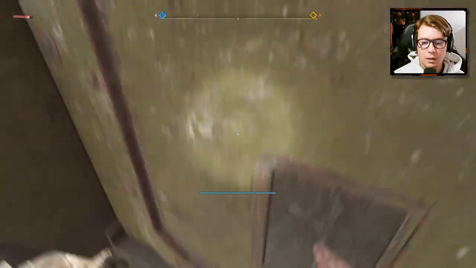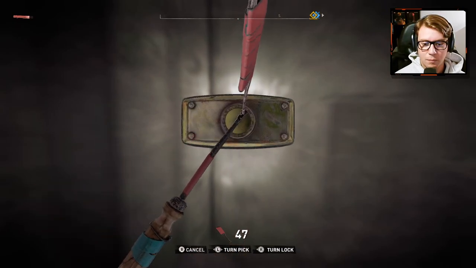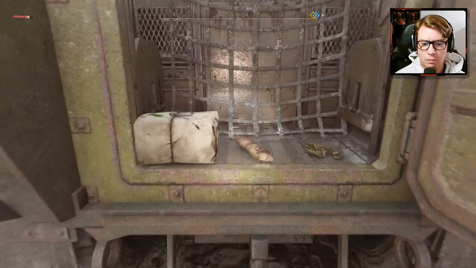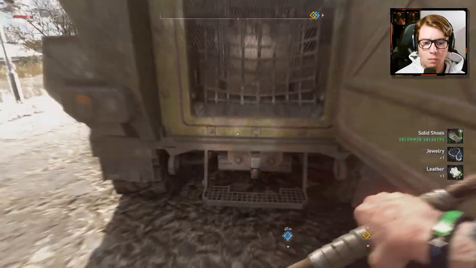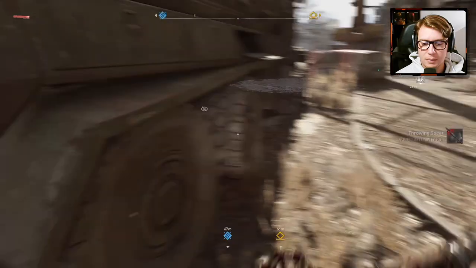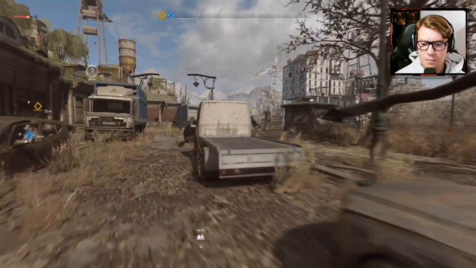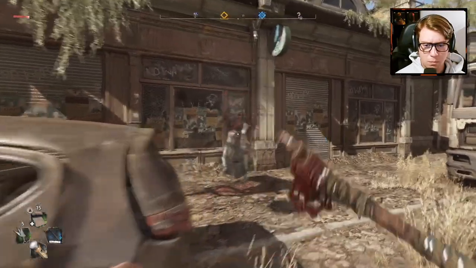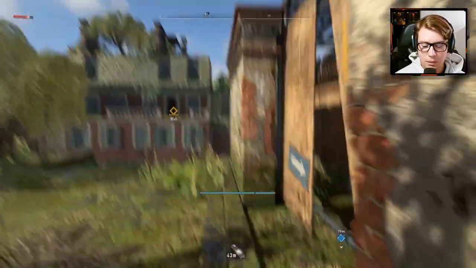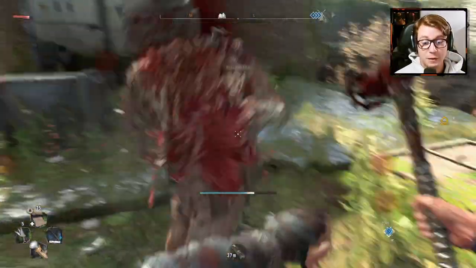Okay, so I think it might be clear for the time. Nice. That's it. Take that. Would have been nice if there was like better weapons in there, but whatever. The throwing spear feels good though.